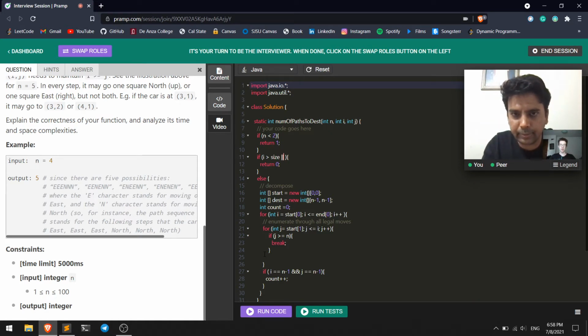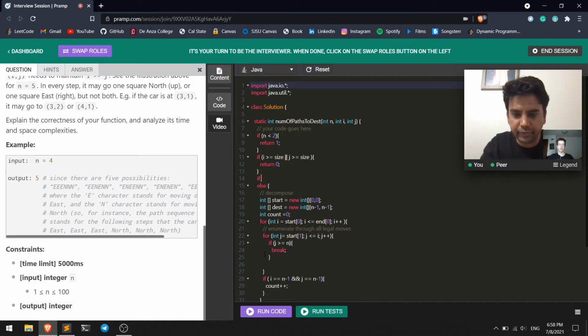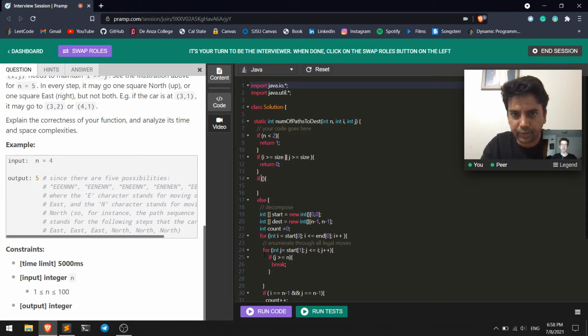Or similarly, if j is greater than size as well, then we return 0 from that point of view as well. And if I and j are actually equal, then we return 1, right?